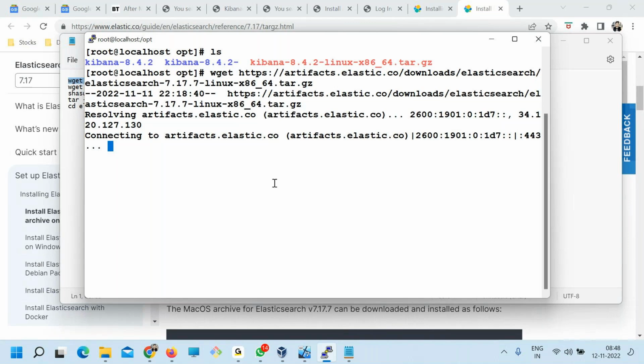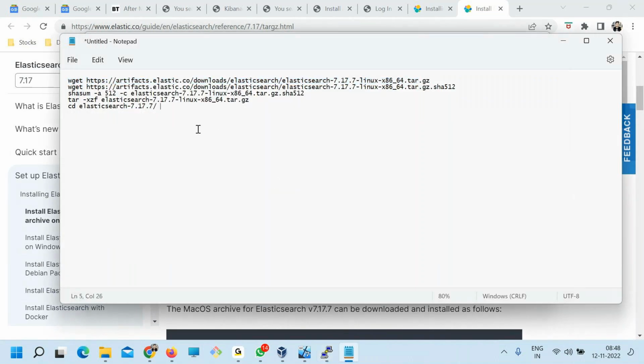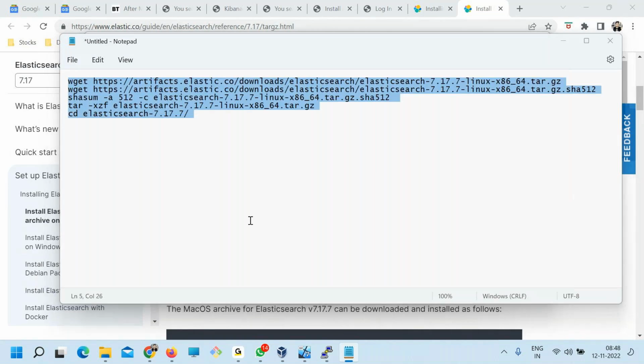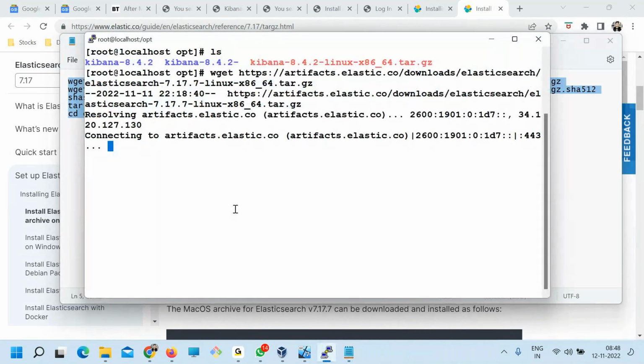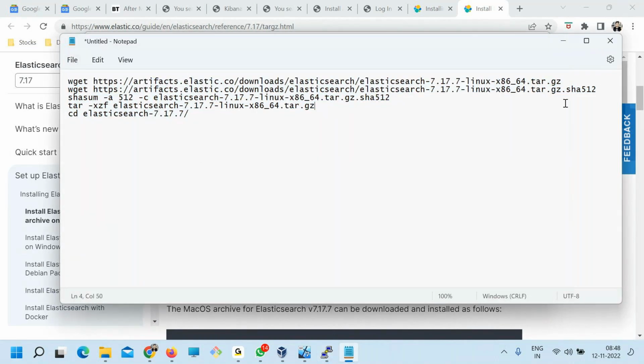Yes, we'll have to start Elasticsearch and after that Kibana, because Kibana without a backend won't work. What is the second command? If you go to the notepad, this one is wget to download Elasticsearch. But what is the second one? Yes, this one is the package, and this is the key.